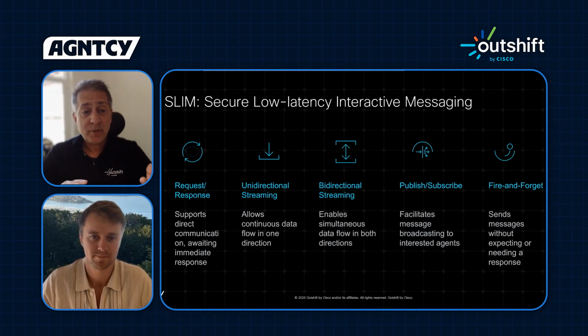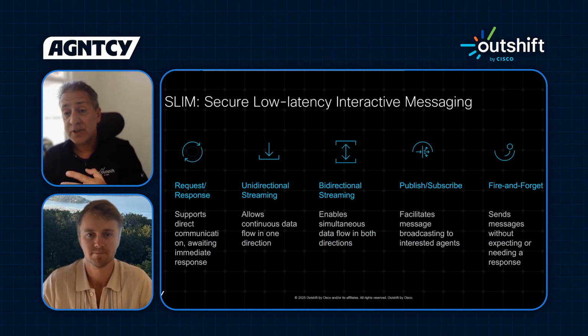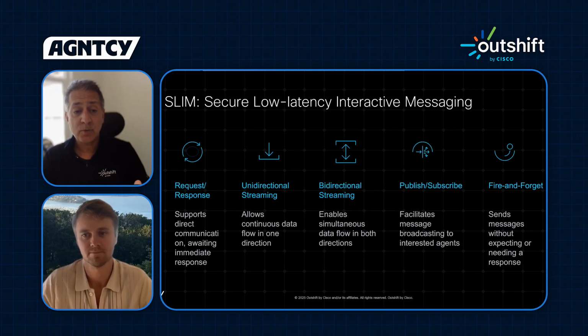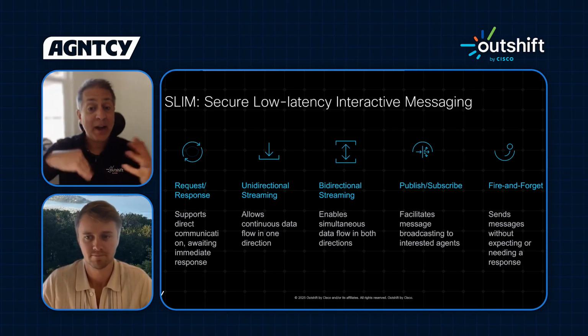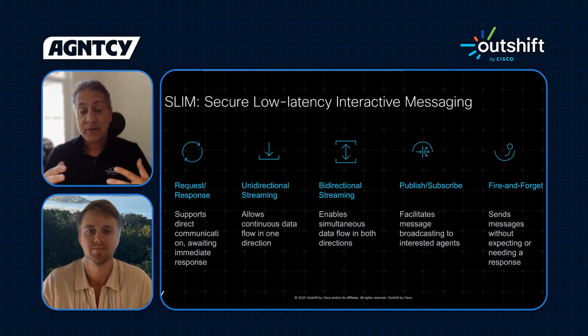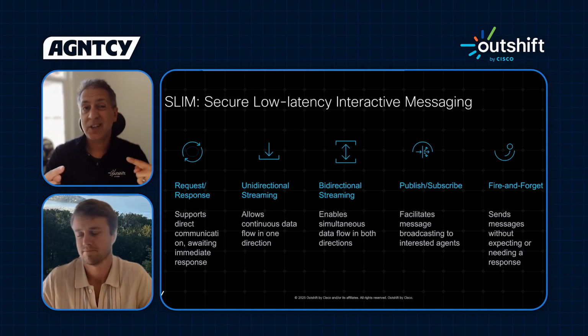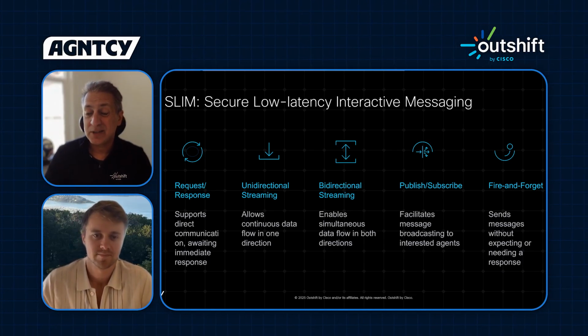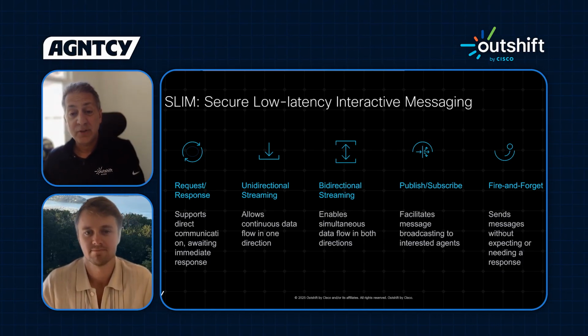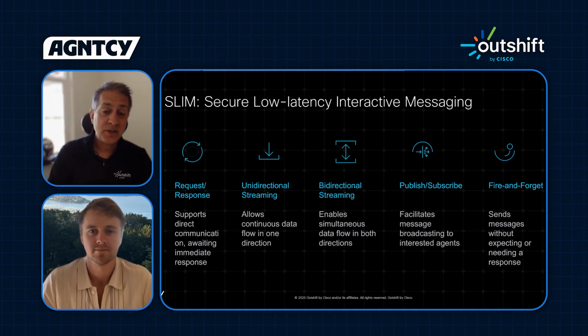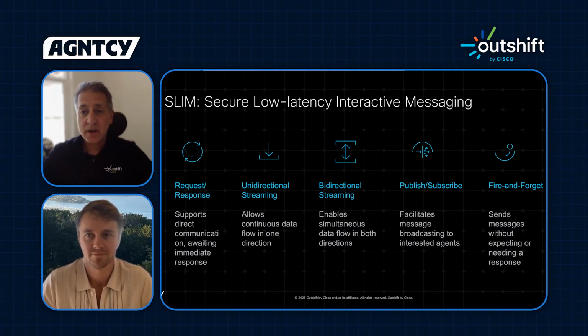We kind of looked at SLIM. SLIM is Secure Low-Latency Interactive Messaging. And we're going to support 5 different types of communication patterns: request response, unidirectional streaming, bidirectional streaming, pub sub, fire and forget. And what we want to do is make sure that SLIM is the one place you can go to do those different types of communication patterns without having to switch, like, oh, I'm going to do HTTP for request response. I'm going to do NATS or TIBCO or Kafka for pub sub. And then I might do gRPC for streaming. So we want to make it one layer so that you can use that. If you need to use other protocols, you can, but we want to divorce the two.